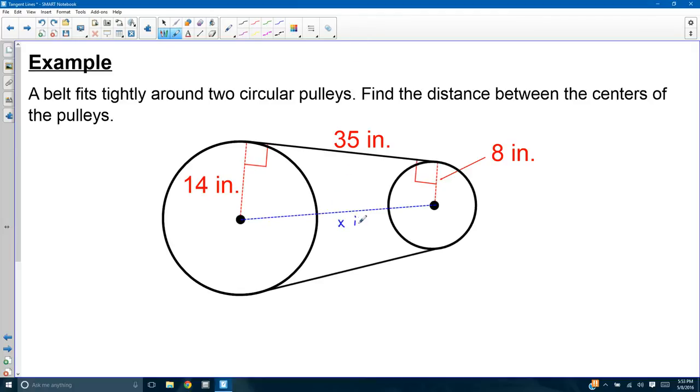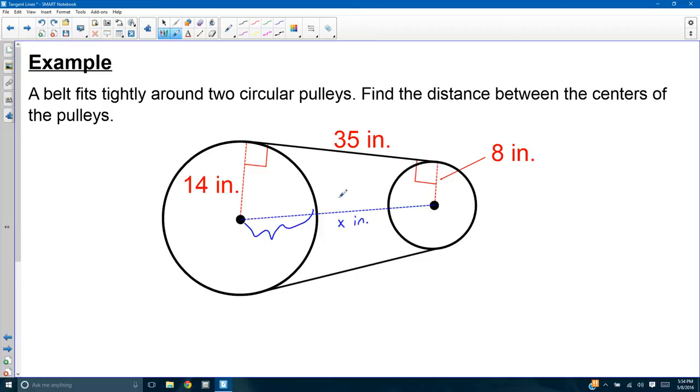X inches. Okay, so where do we go from here? Well, the thing is, this doesn't necessarily make 90 degrees between a radius and another radius. As you can tell, these are both two radii here. What you might know is, oh, look, this is 14 inches, and oh, look, this is 8 inches. But it still doesn't help you with the overall picture here.